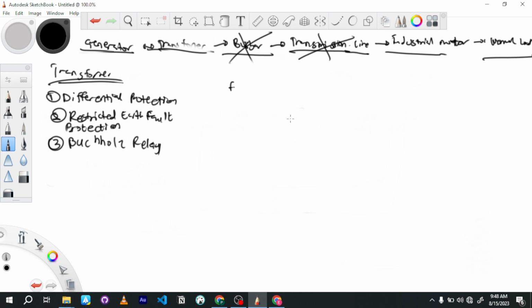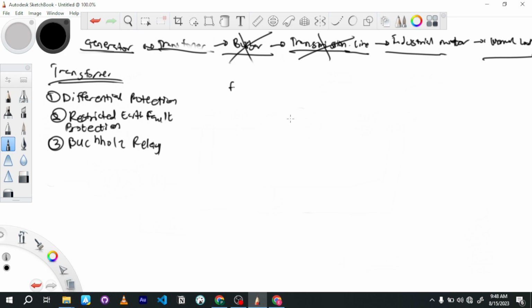So the gases will bubble up to the pipe. When they bubble up, they will be trapped at the top of the relay casing, and the switch will operate. So basically, you have your relay in the middle. Oil is supposed to be passing through, no problem. But when it meets a small pocket of air or gas, it will operate the mercury switch and activate the alarm circuit. You understand? So that's what happens. That's the last protection for our transformer.